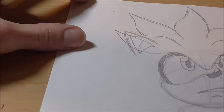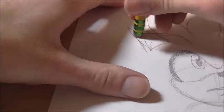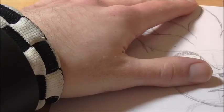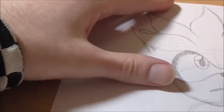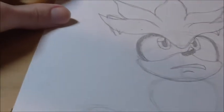And then kind of the same thing. But a lot of it gets covered up, so if you want to, you can kind of erase the overlap. Same thing over here. Like that.